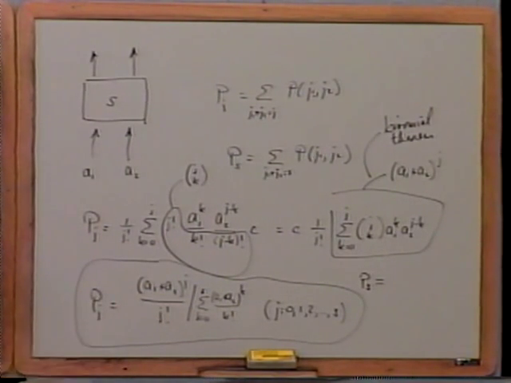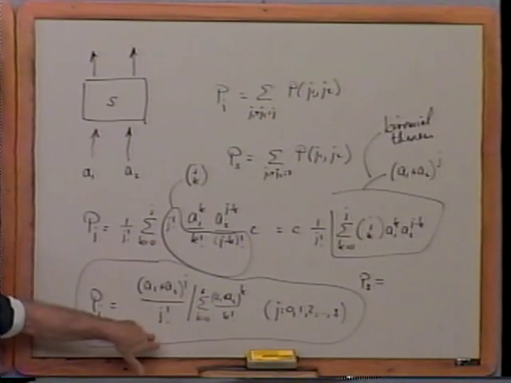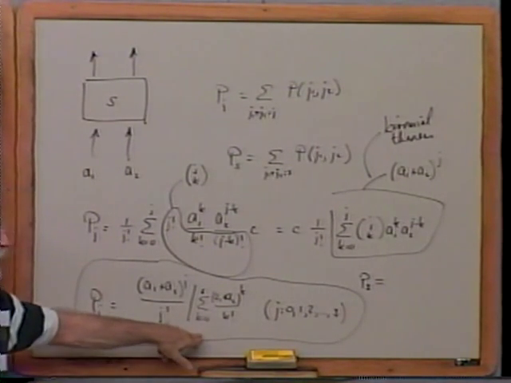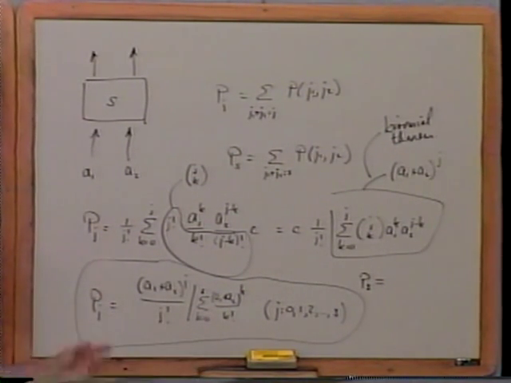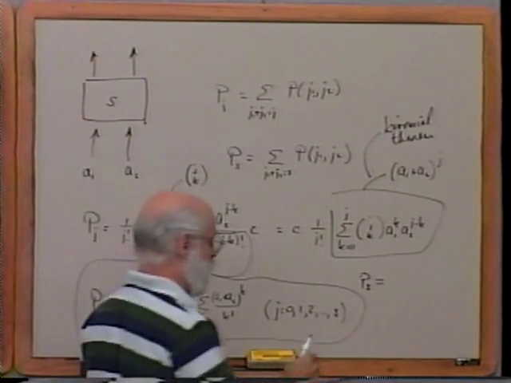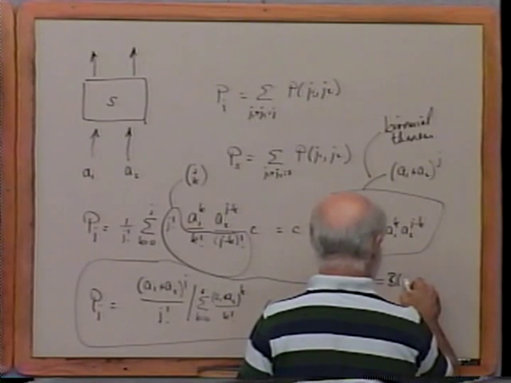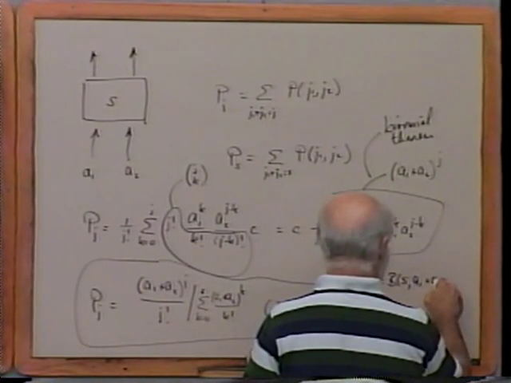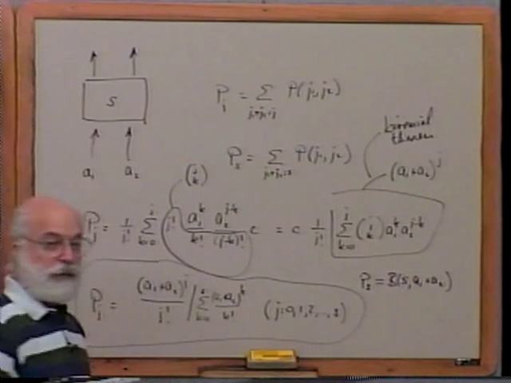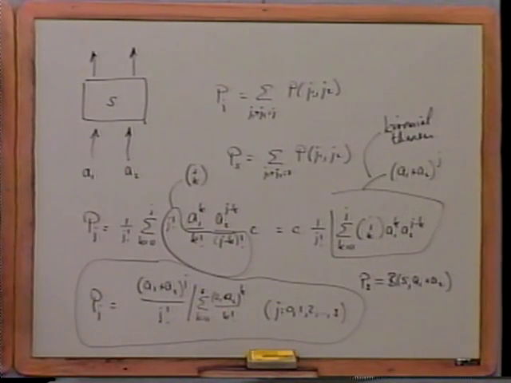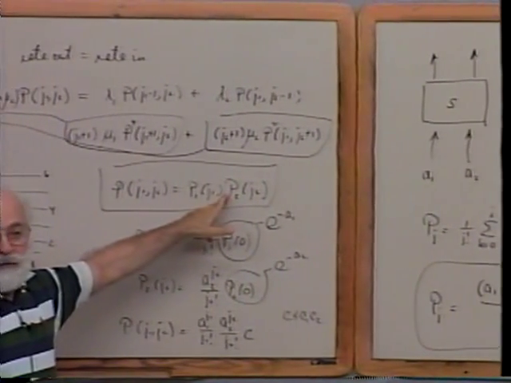The probability I'm in state j is something to the j over j factorial divided by a sum of terms just of that same form. So in particular, when j is equal to s, this is simply the Erlang-B with s servers and a1 plus a2 Erlangs. So not only did we give an example in which it was necessary to write rate out equals rate in, multidimensional state equations, as opposed to one-dimensional. Furthermore, in that example, we had a product solution, even though we didn't have an infinite number of servers.